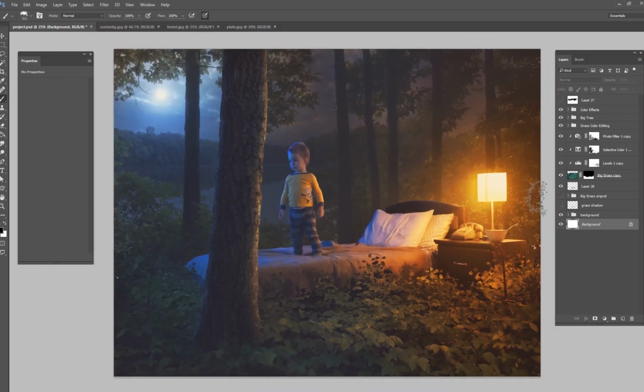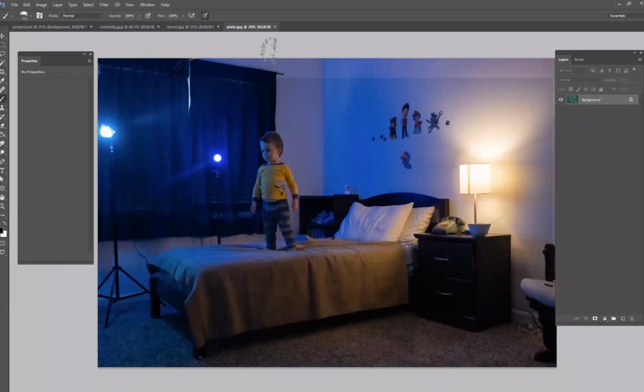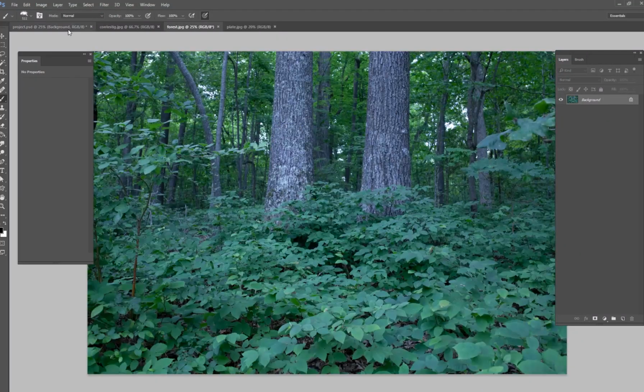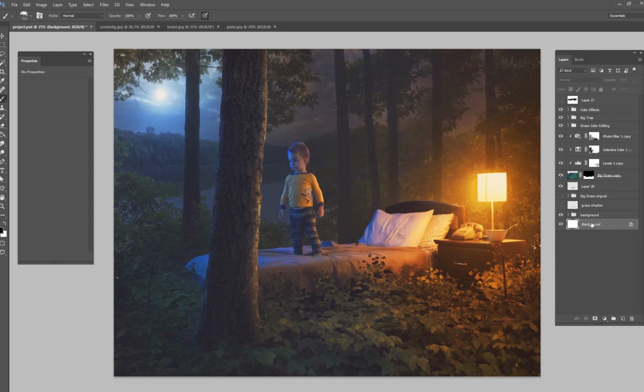So guys, that's pretty much how I did this image. I just used some foliage brushes to get this grass in here. It only really works though when you are taking both images at the same height. Otherwise your perspective's gonna be off and it's not gonna look very realistic.